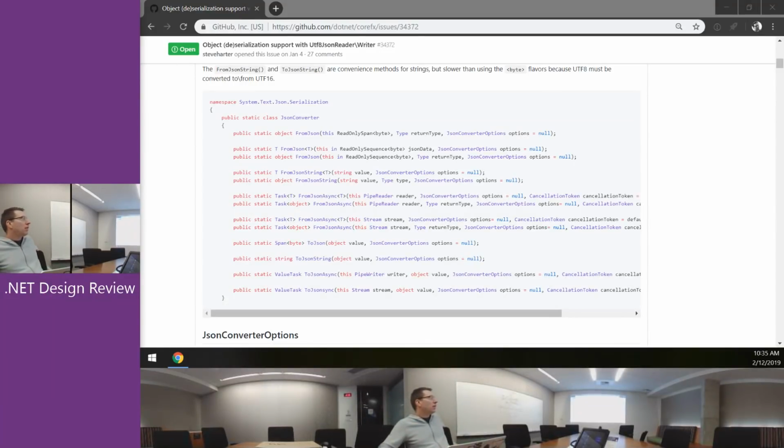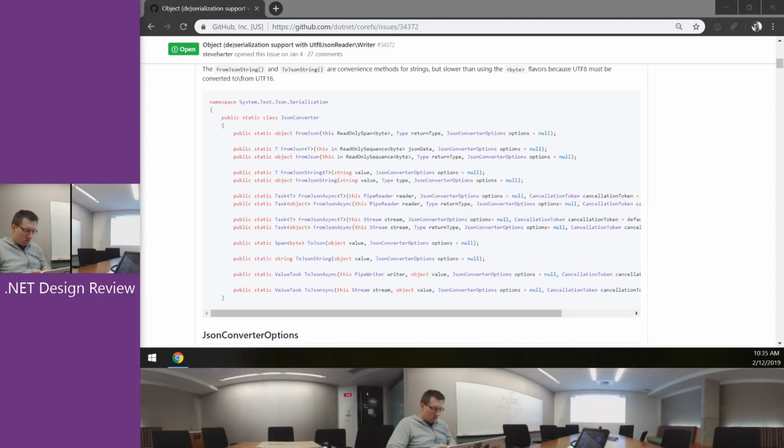So we need the verb to indicate what the side effect is. Any other comments on that? Right, instead of To for the async. Sounds reasonable. I'm not sure if I think that the writer should go first or second.